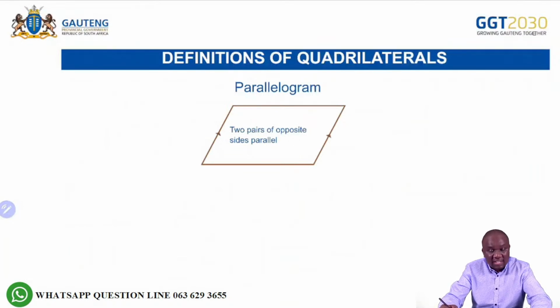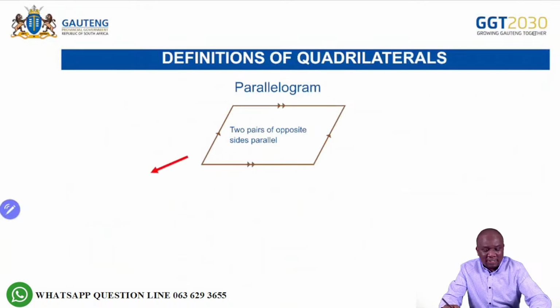Parallelogram. So this side is parallel to this side. You can see the arrows there. They show us that the lines are parallel, and then this side is equal to, sorry, is parallel. They are also equal, yes. Okay, but let's use parallel for now. Right, see that? So the two pairs of opposite sides are parallel for a parallelogram.